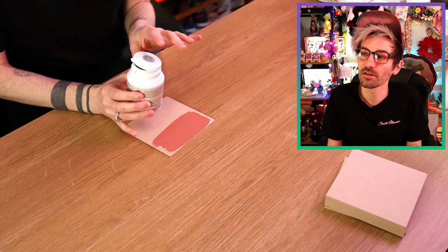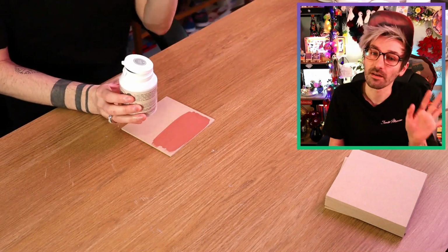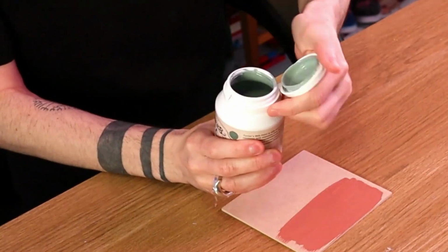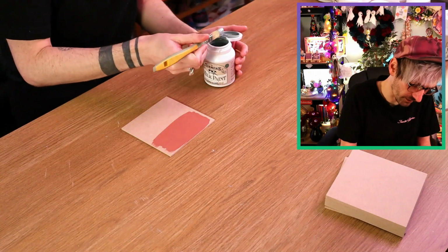I do really like these containers. It's a sad thing to mention, but packaging is really important, especially when it comes to paint. And these lids are attached, and they just kind of clip on, and then you just peel it back off. It's got a nice feel to it. That's why I'm mentioning it. All right, let's go for this grey colour.